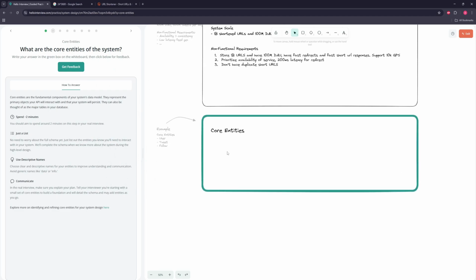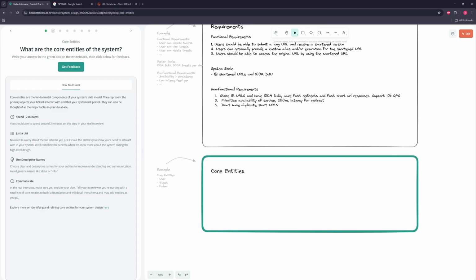So yeah, the core entities are basically the tables or things like that. And here they don't recommend, and I think it makes a lot of sense, going super in depth into the tables. Just have a rough idea of what you need, and then as you build your system, you can figure out what exactly you need in each table. A couple things that they don't recommend are going super deep into these tables and also doing a lot of calculations up here, like figuring out this QPS and all that.